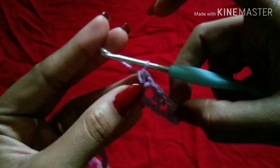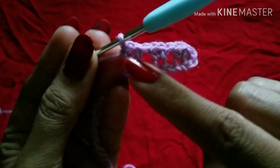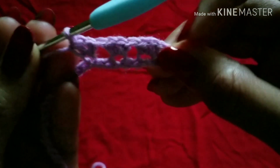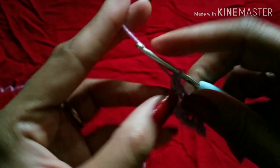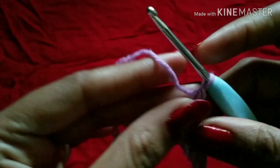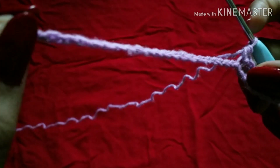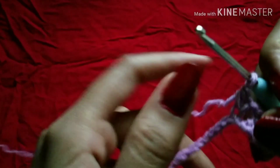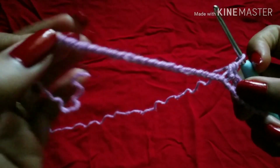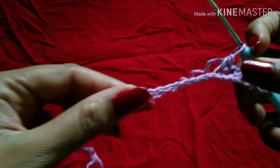Okay, you can see V now clearly. V, V and V. Okay, we did 3 V stitches. So this is how we do V stitches. So let's continue with the same steps. We'll continue doing V stitches across the rest of the foundation chains and I'll show you how to end this row. So before that we'll finish up this row.